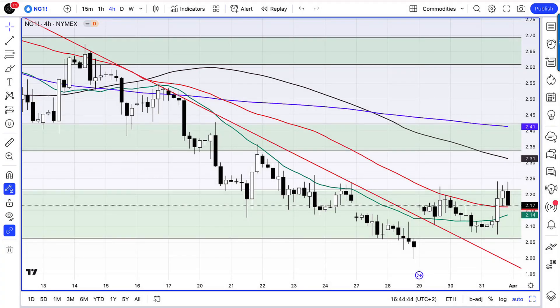Hi traders. I'm just going to do a very quick update, a couple of minutes, because the markets haven't opened yet and I don't know what's going to happen between now and when the markets open. We might gap up or gap down. I'll have to do a proper analysis tomorrow, but nothing's changed since Friday.